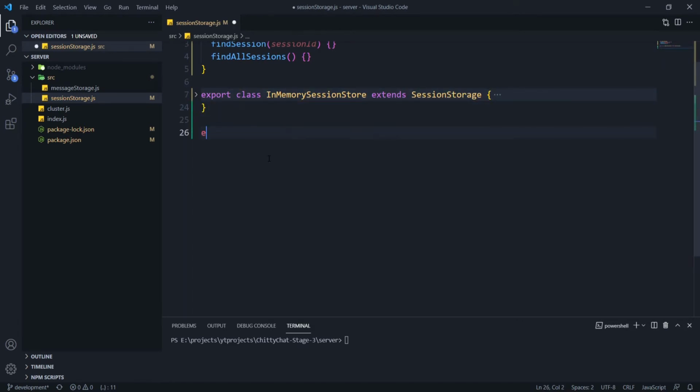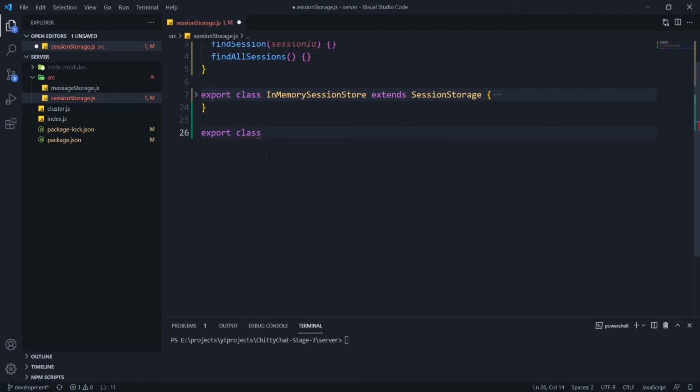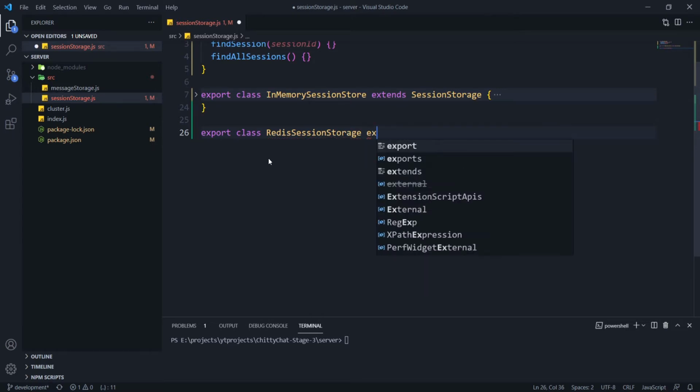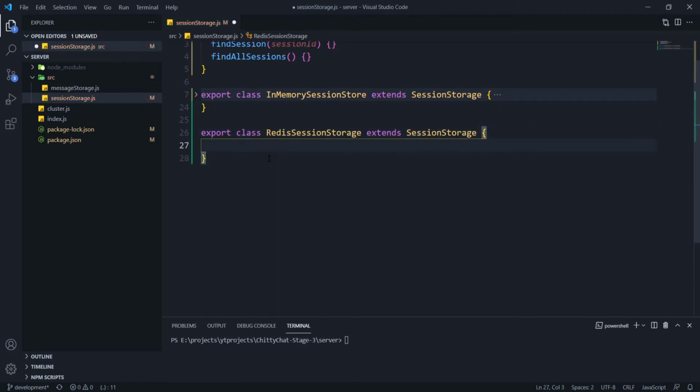And I'm going to write our class, Redis session storage class. So it extends session storage, and here I want to write a constructor which is going to have our Redis client passed in.